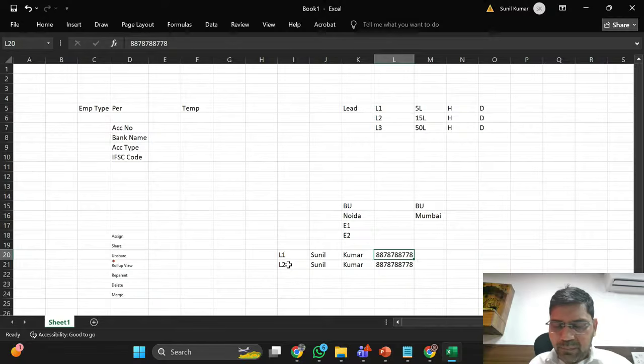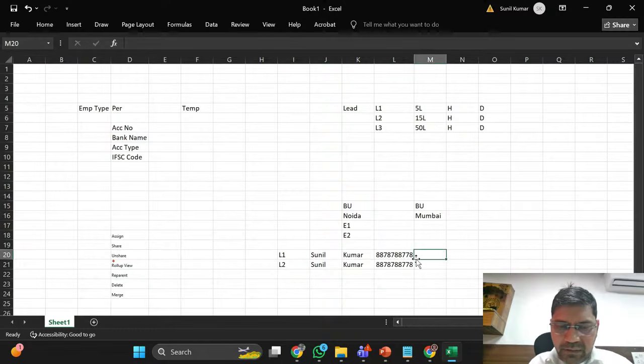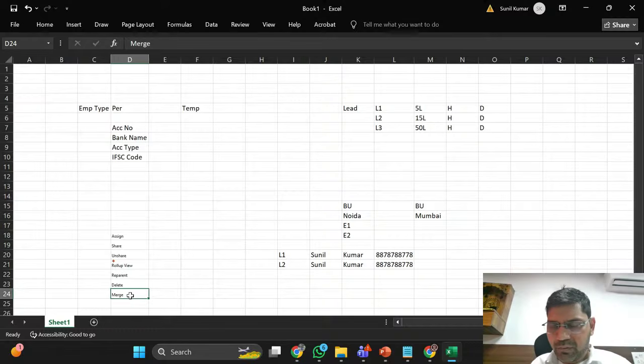So how do we resolve this issue when we have duplication? We can merge those two records into one, so that we can have proper data in our database. We can merge two different records into one to do the cleanup activity.